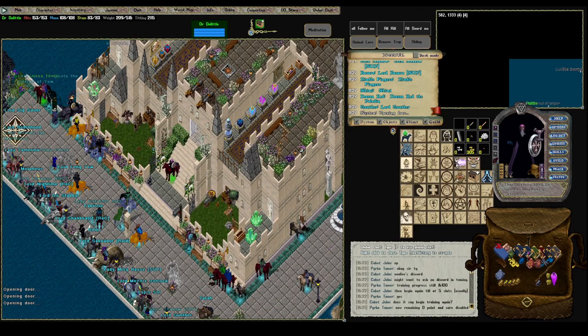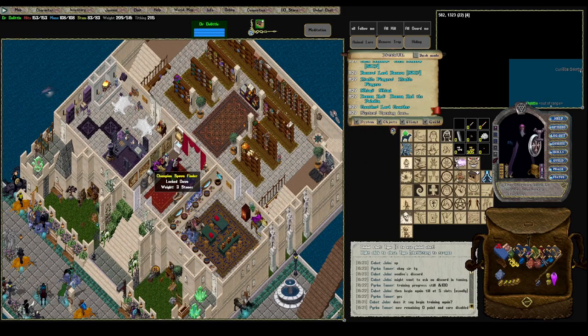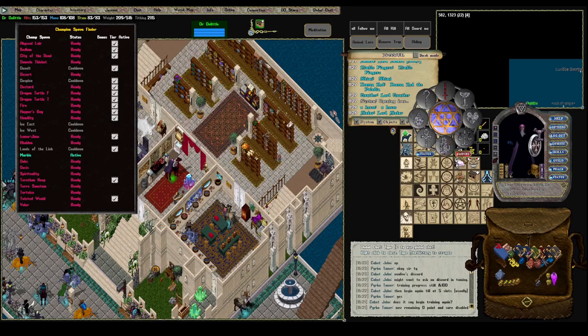There's that. We showed you how to repair and to dye your stuff right there. This is the rune library, where you go right here and check your champ spawns. Marble's active right now. I like doing desert and ice. I'll do ice. Well, I guess I've done both of them probably. Desert I do the most. I could actually probably do it right now by myself. Well, not by myself, but as you get valor, you can do them.